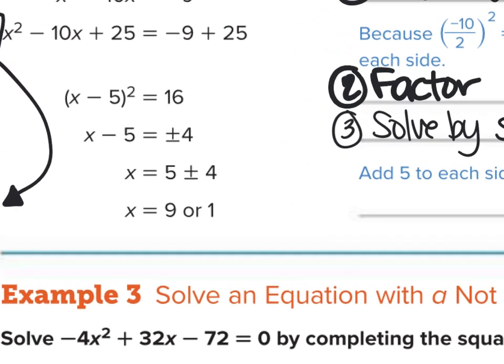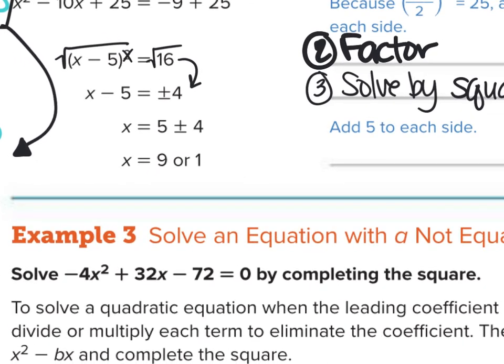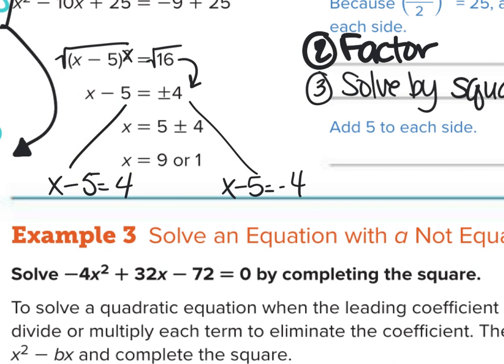So we've got to get rid of that squared. So square root this side, square root that side. The left side just takes away the squared. Do you guys remember putting the plus or minus? I usually split this, so I'll write this below, and I do x minus 5 equals positive 4, x minus 5 equals negative 4. And then how would I solve that? What do I do to solve that left one for x? Add 5.